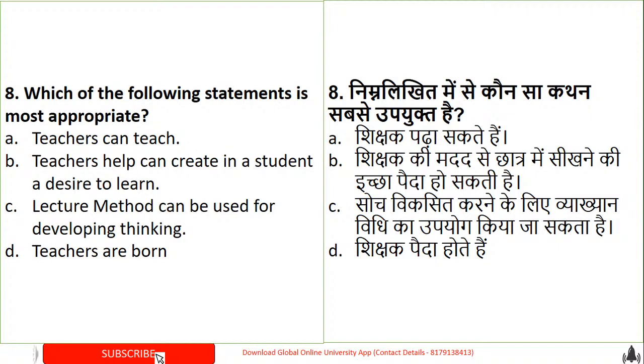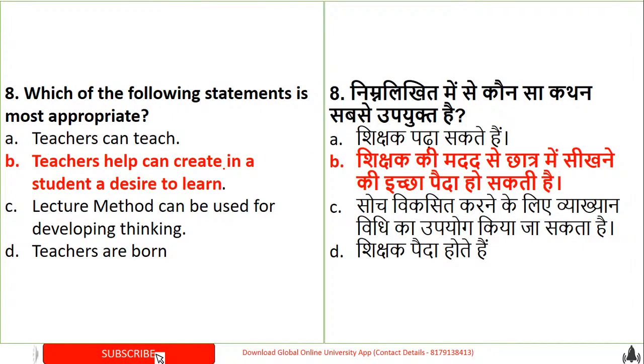Okay, so yes, the right answer is: teachers can help create a desire to learn in a student. That is very important, because before doing anything there has to be a desire, and only then can things be taken ahead. So a teacher can help create a desire to learn for a student, and this is the most appropriate statement for the question. Okay, so the right answer here is option B. I hope it is correct.